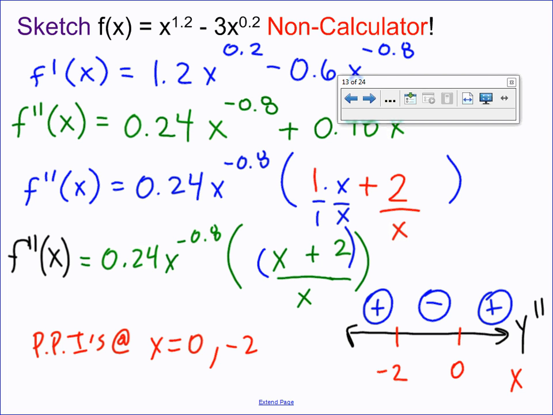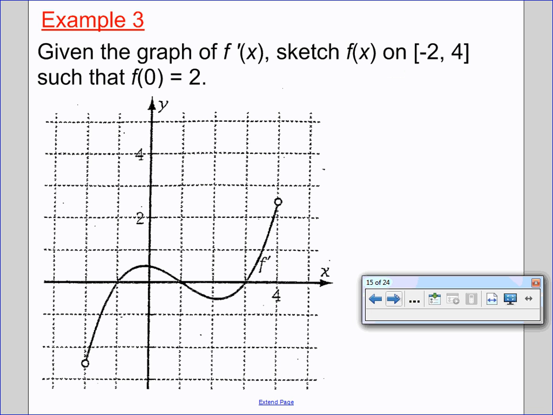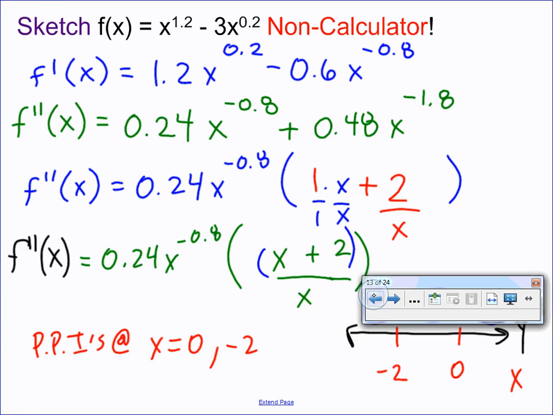Okay. So this was a challenge to generate our f prime expression or f double prime expression. But I'm excited now about our opportunity to put it all together and see if we can make a qualitative sketch. The last thing I want to do then is get our zeros. So what do I need? I need, what was our function? F of x. I'm going to just copy this quick.